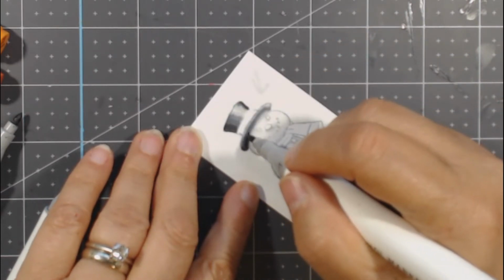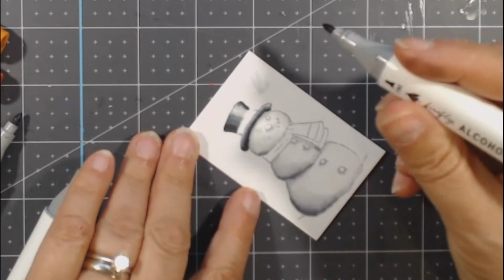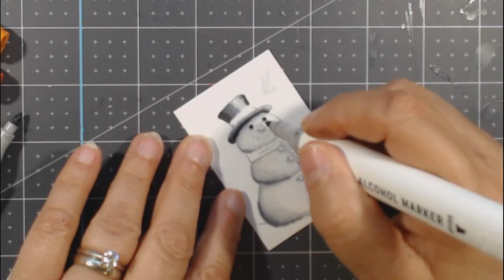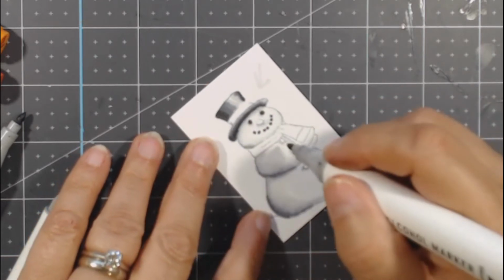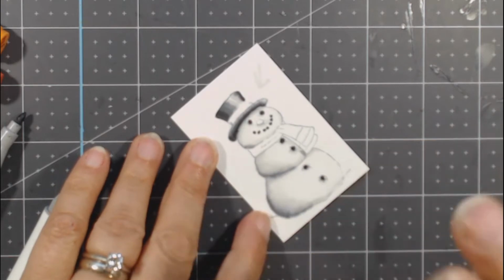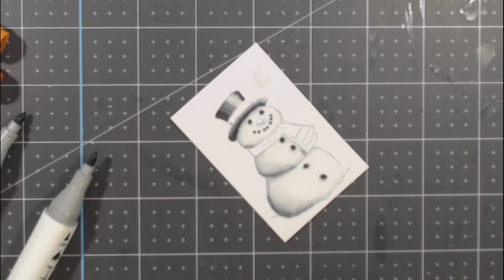Like I say, I'm not an expert when it comes to alcohol markers. I just grabbed a couple to color, and I have fun doing it. And I do what looks good to me. I don't know if it's the right way, but like I said, it looks good to me.